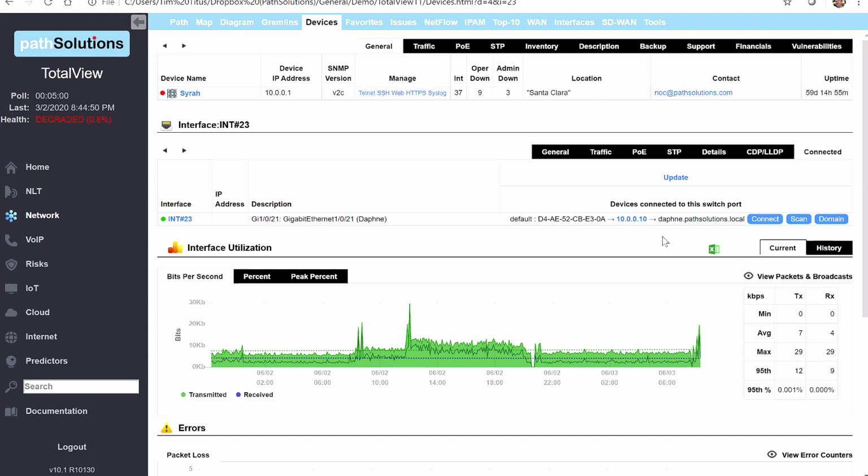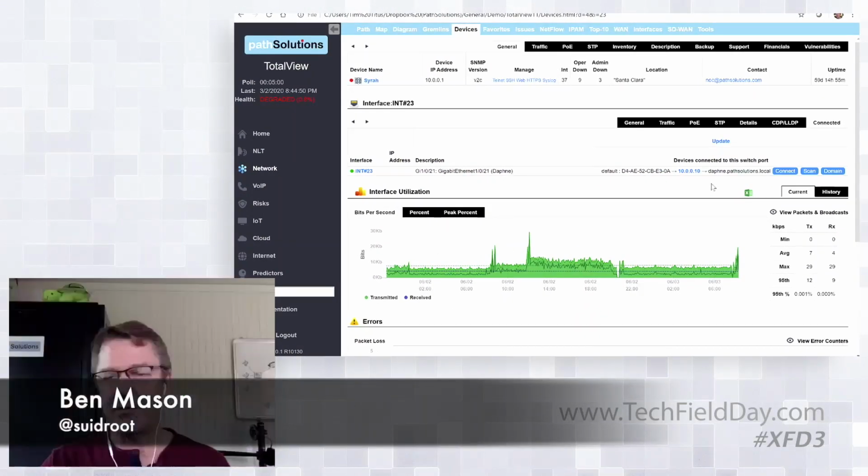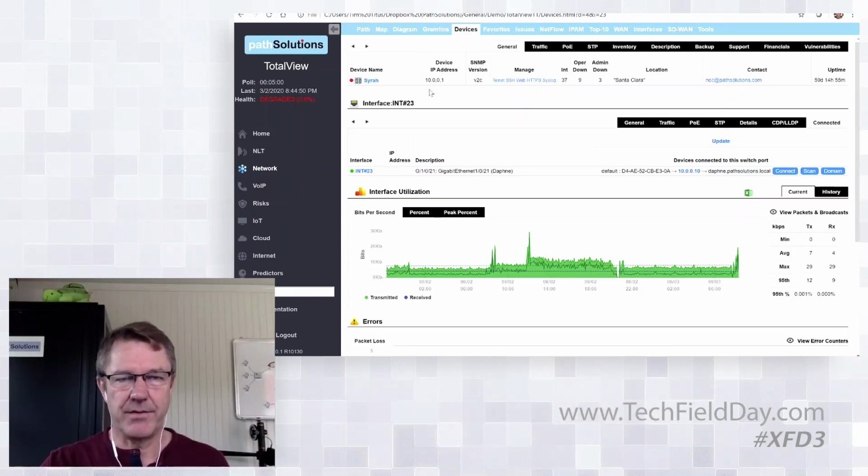And does it store snapshots of the workstation data, or is that all real time? So that's all real time. For the SNMP data here, this is all real time and historic. So you have the ability to go back and say, well, what happened earlier in the day? The NetFlow, again, you can go back and see what happened earlier in the day because we have historic NetFlow as well.